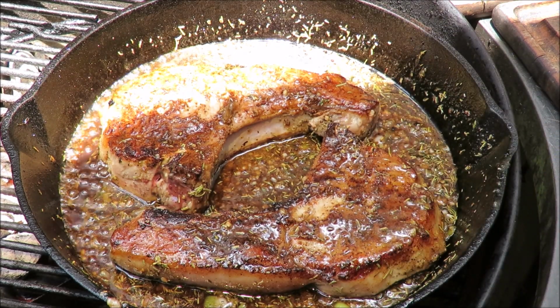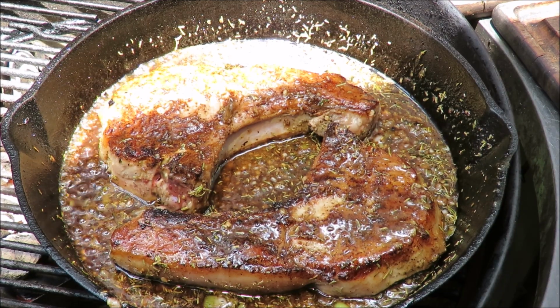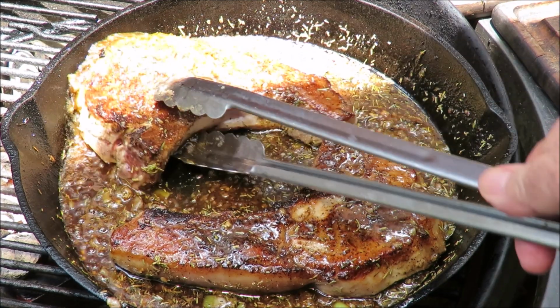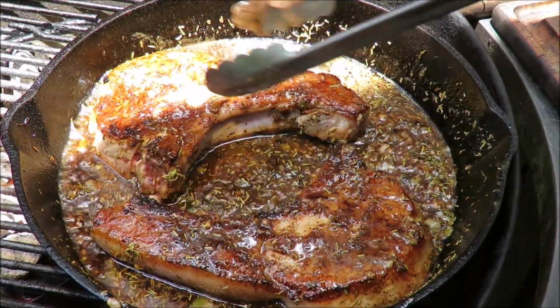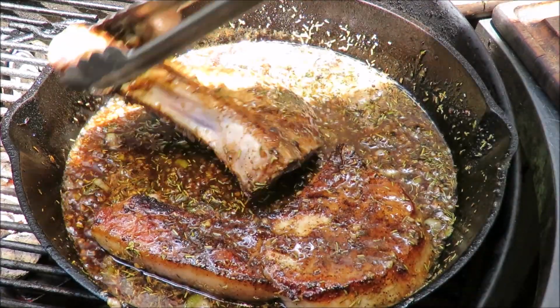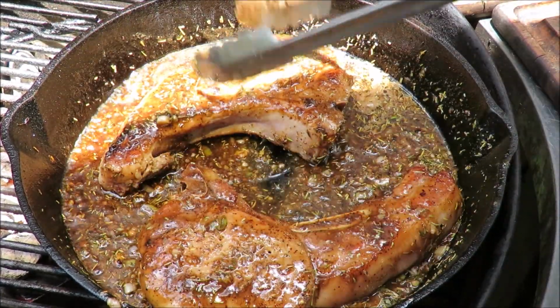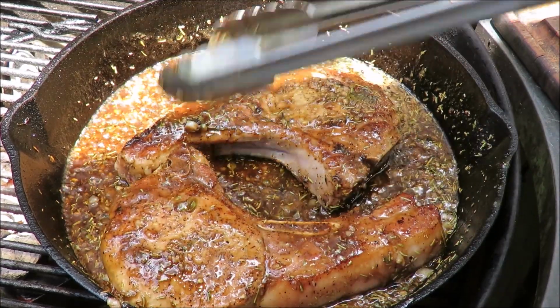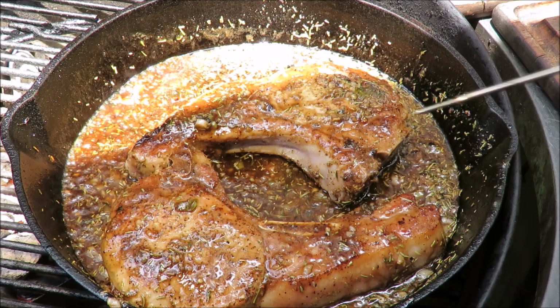They're almost done. We'll get them off there. We'll get them plated up. It's so nice, man. I might not even plate them up. I might just eat them right out of the pan. That honey balsamic sauce is outstanding. Let me tell you what. It's outstanding in the field, just like me.